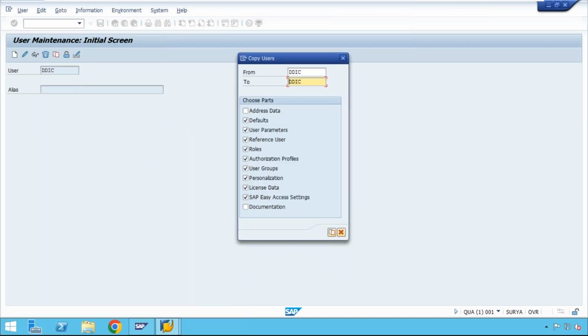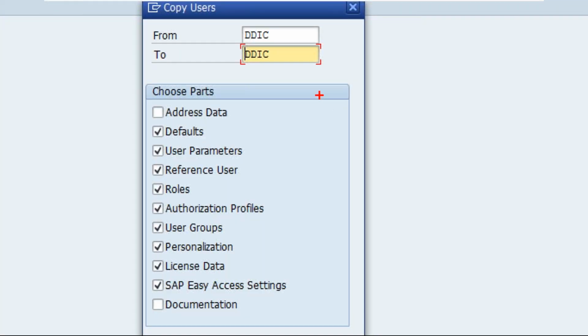We get this pop-up window, copy user from DDIC user to. By default it is showing the same user, but we can change this. Address data is not copied because the DDIC address is different. Defaults, data, parameters, we will discuss later in our coming sessions.